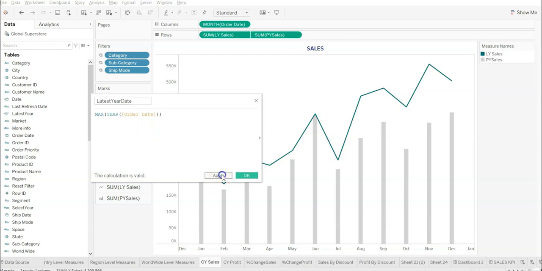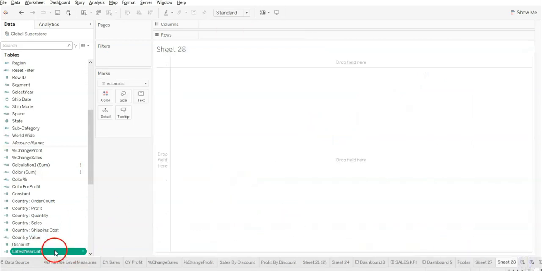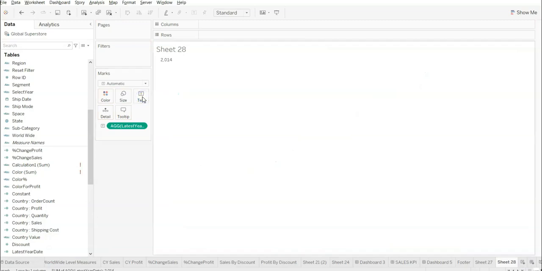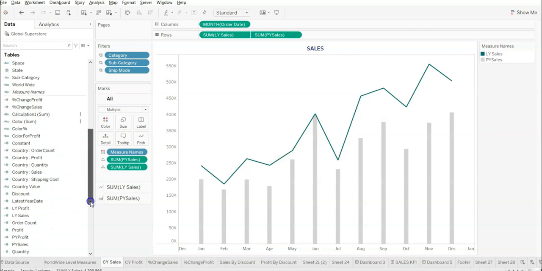Let's click on apply and see what it is. Go to the worksheet. 2014. So let's go back where we were. Okay, we were here. So latest date.